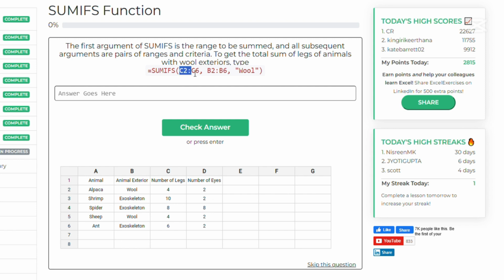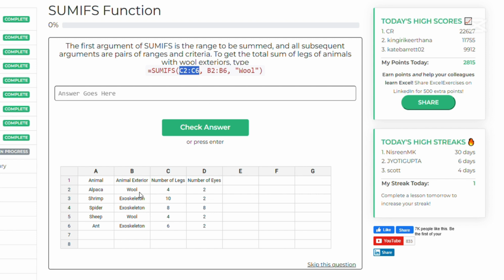equals SumIfs. So C2 to C6 is the range, which is here. That's what you want. You want the total legs, right? So that will be the total legs that come from column C. So C2 to C6. And then based on that, you need a pair of criteria.